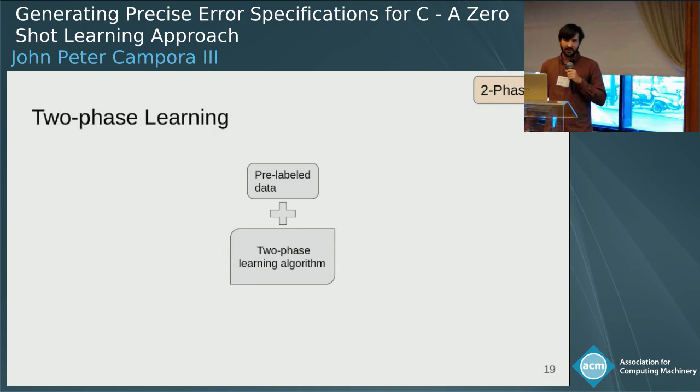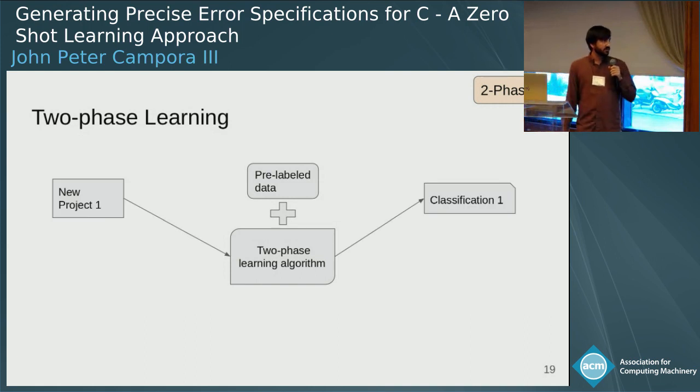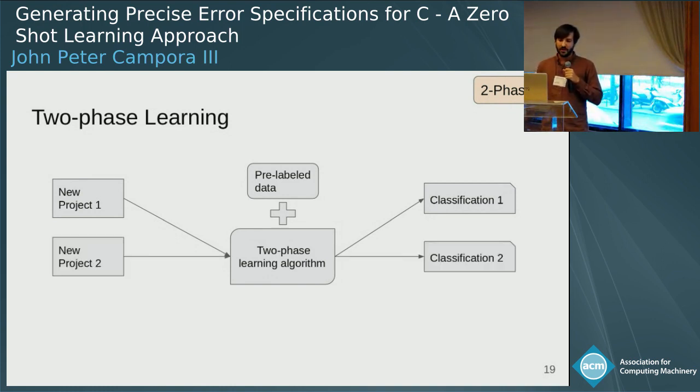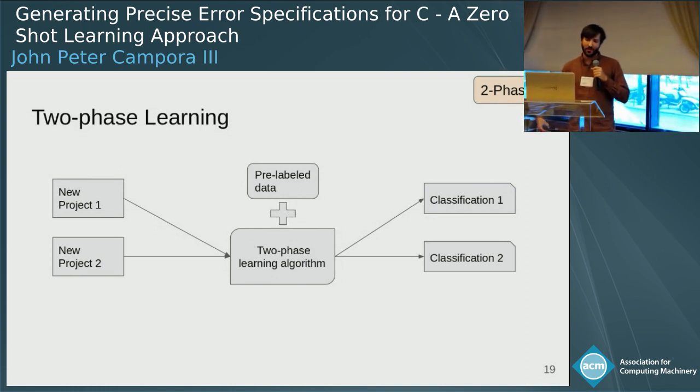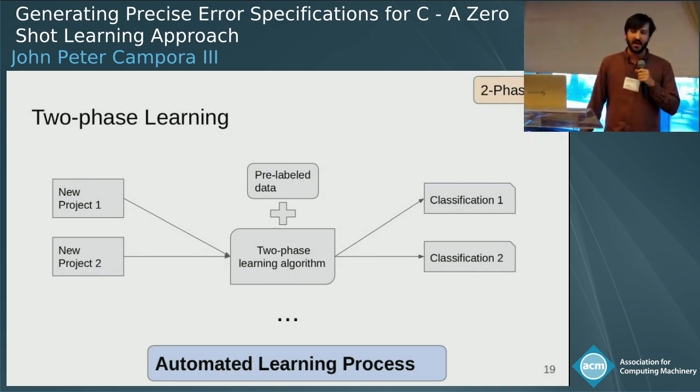Okay, and that was gained from this two-phase learning where we learned these project-specific idioms. What's really nice is that you use it just like what I was talking about with the global model earlier. If I want to train it on a new code base, I just throw the code base at it, and it automatically gives me new classifications because it automatically generates new labeled data for you. So I can arbitrarily throw what I want at it and not have to label anything myself. This automates the process of adapting this approach to new code bases a lot.